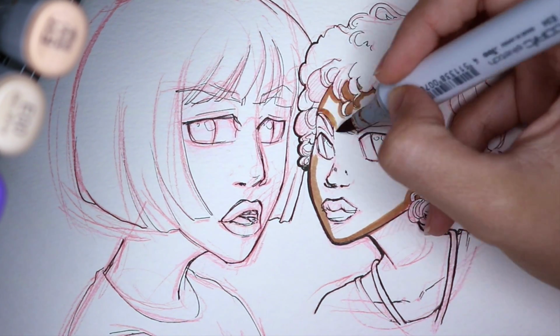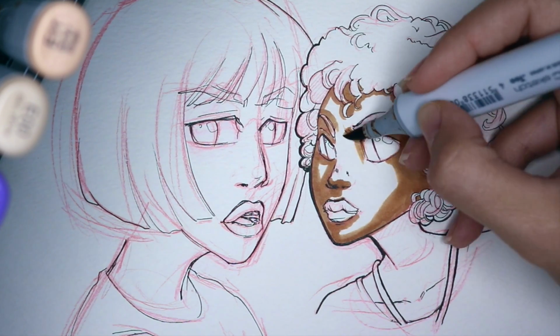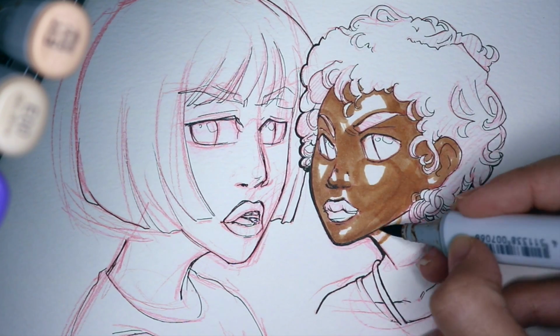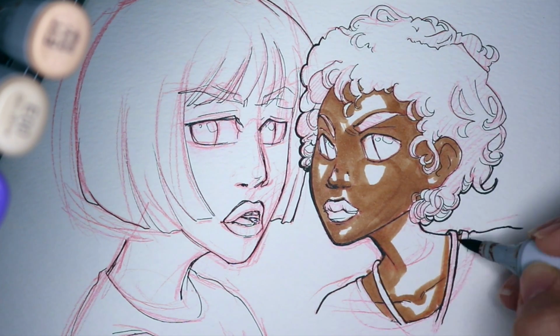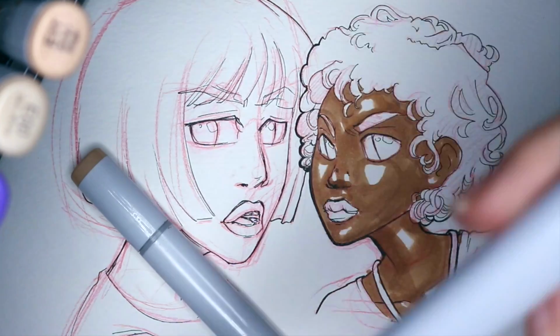I embarrassingly lack colors for dark skin tones, especially since my E30 series ran out, and I was too lazy to mix colors to find it, but I think the skin tone didn't turn out so bad, just lacks some of the lighting that I would have liked to have gotten in there.